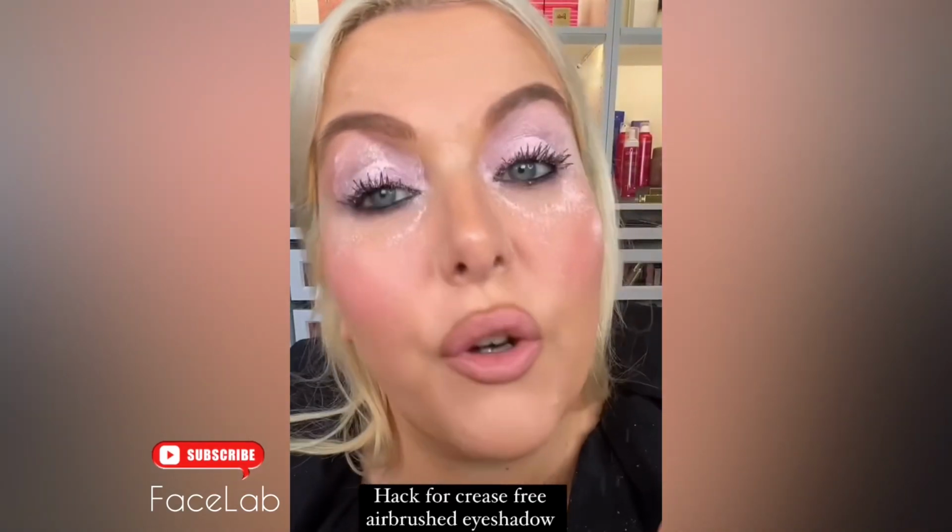Your eyeshadow is creasy and patchy because you're not baking it. This is going to look so good. This is an old Hollywood hack used by the Westmore brothers, who dominated Hollywood makeup from the 1940s to the late 1970s. Every Hollywood star, Ern Westmore, Wally Westmore, Frank Westmore. This is how they made the eyelids look airbrushed before filters.